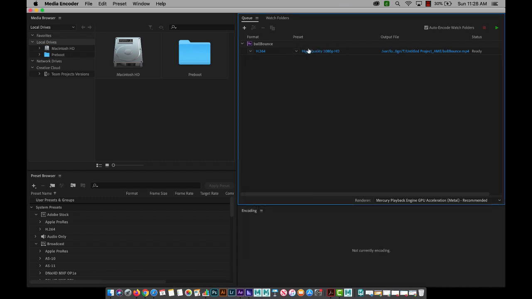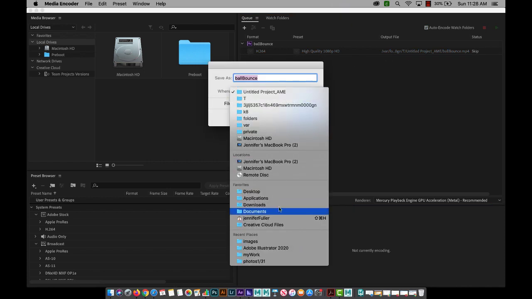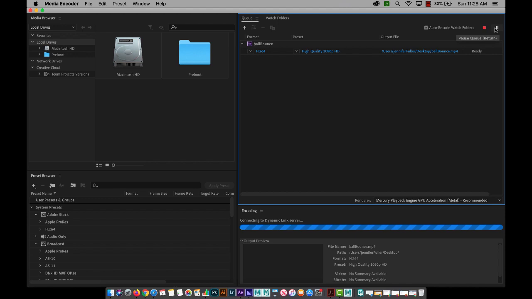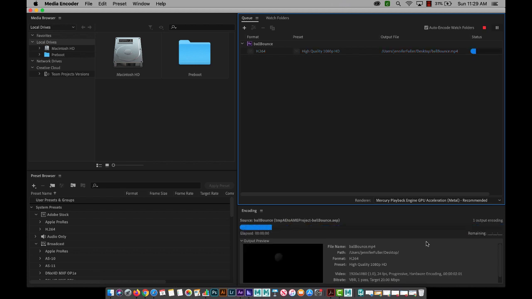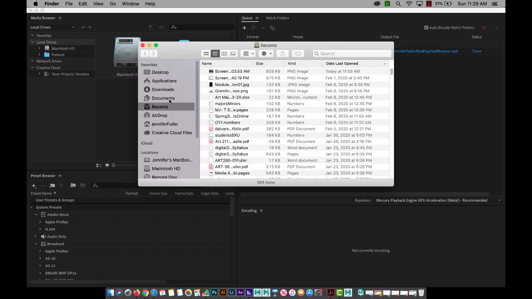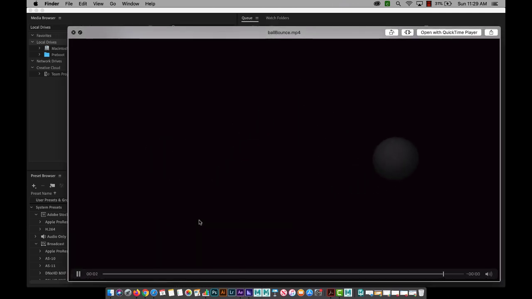So either way, you can leave the preset the same, and then you'll just click on the blue here, and that's where you can give it a title and tell it where to save. So I just want it on my desktop, save, and then you'll just hit this play button. You'll see down here it'll preview through everything once it gets started, and then it'll tell you it's complete. Okay, so done. And then if we navigate to the desktop, my video is right here and good to go.